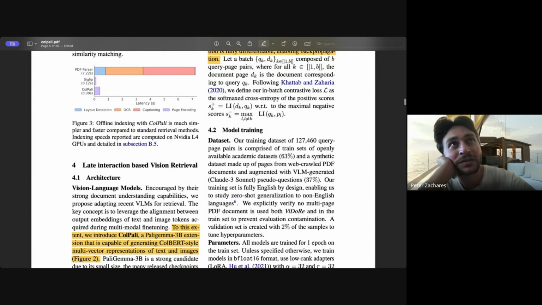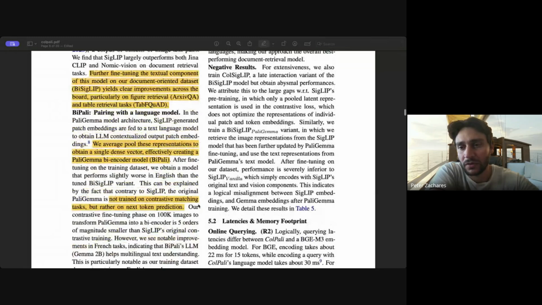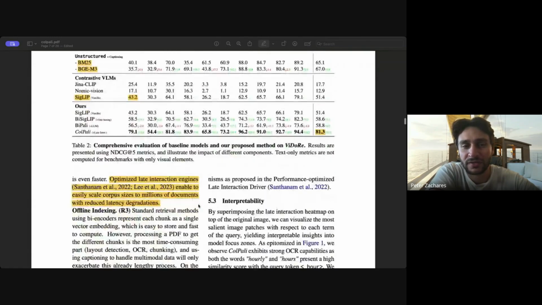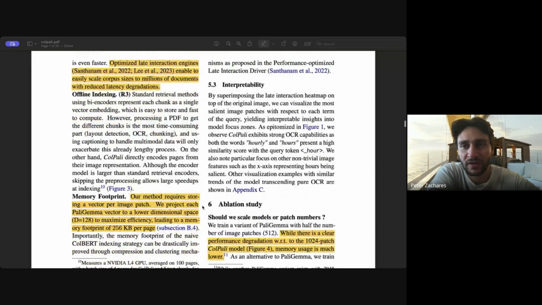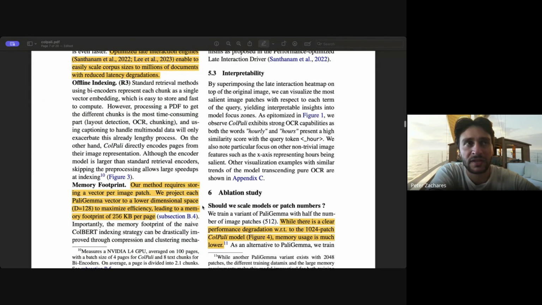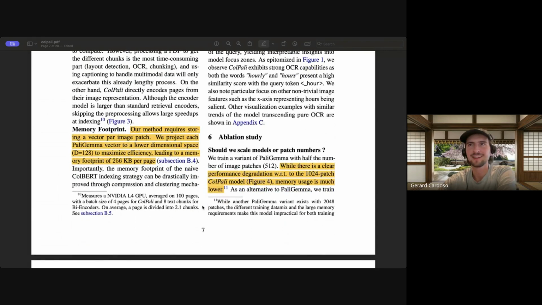One thing I was wondering is how does the number of patches affect the performance? I think they have that somewhere, but to me, when you segment the page, if it's 1024, that's like 100 by 100. I'd be surprised if there were even letters that were cropped, so you had half of a letter, and somehow the model is still able to make sense of the whole thing. Which is impressive. I'm quite shocked at that as well, to be honest with you.